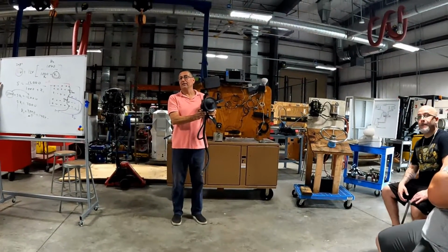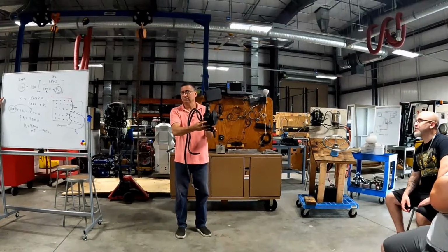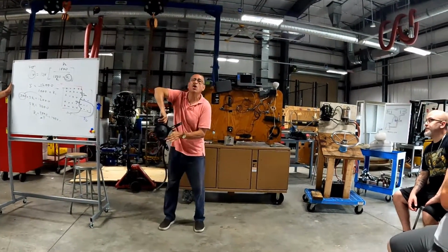Is that like a rotary pump? That pump internally is a gear pump. Or a gear pump? A gear. Here, Joe, just like your old one. A gear pump.